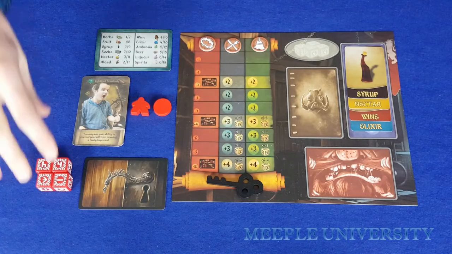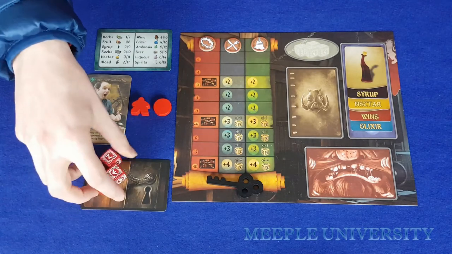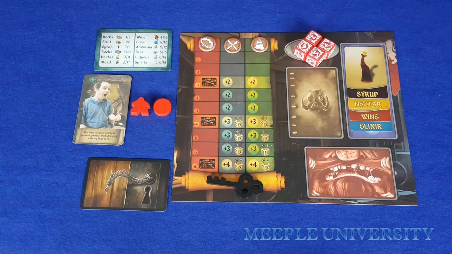To start each round, players roll their dice, including the white die if they have it, and then place it in the available dice slot.